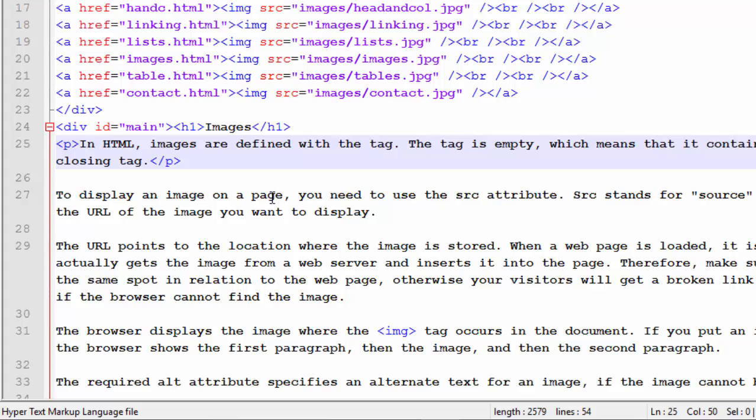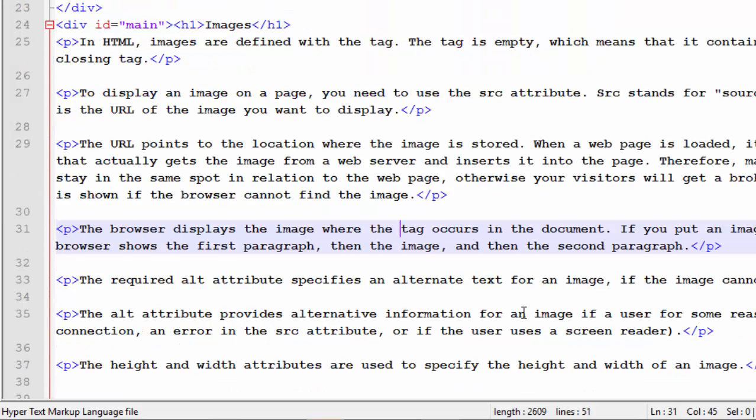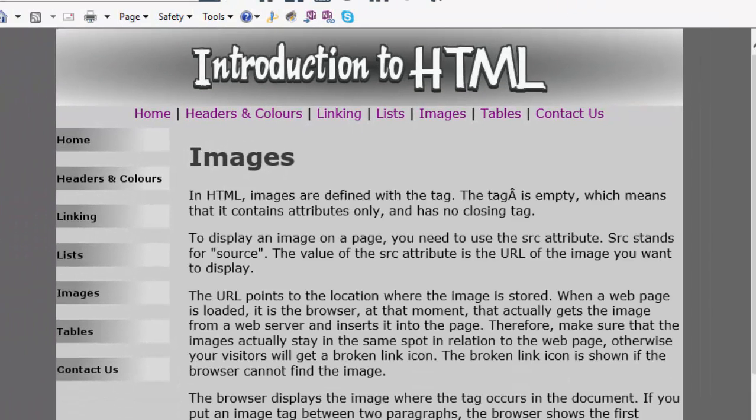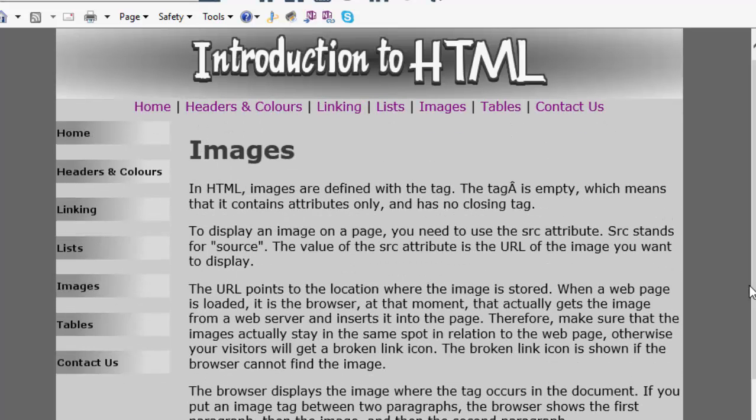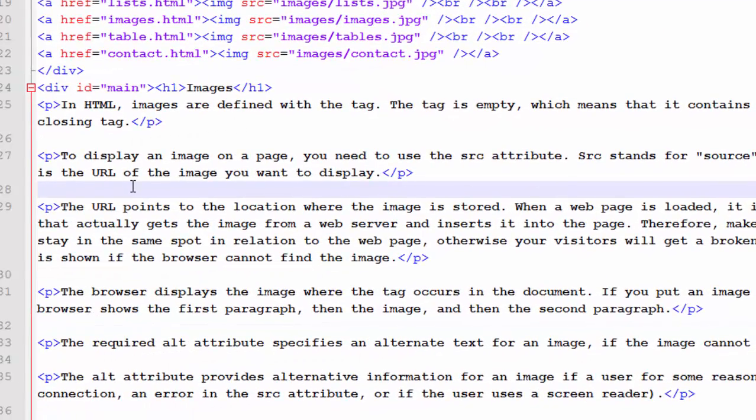Okay, so I'm just going to complete the rest of the page with the paragraphs, and I'll be back very soon. Okay, so that's all the paragraphs put in, as you can see. Let's just save that, go back out to Explorer, and refresh the page. So we can see we've just got some pretty straightforward text. Okay, so now we've prepped the page, let's go back to Notepad and start putting in some images.